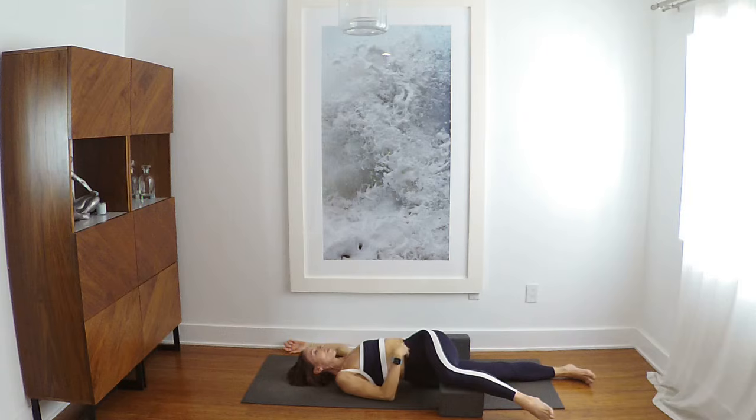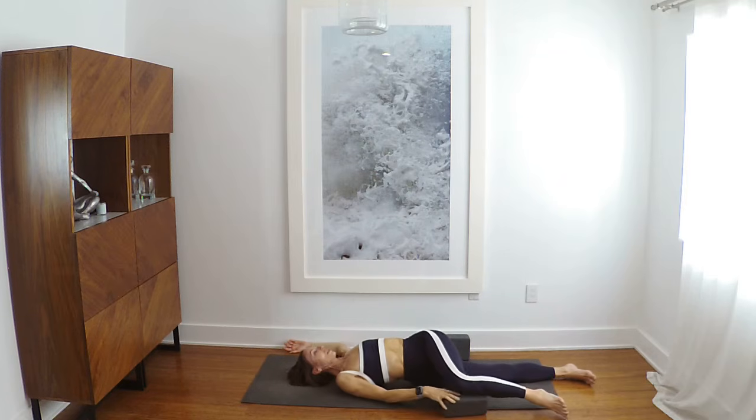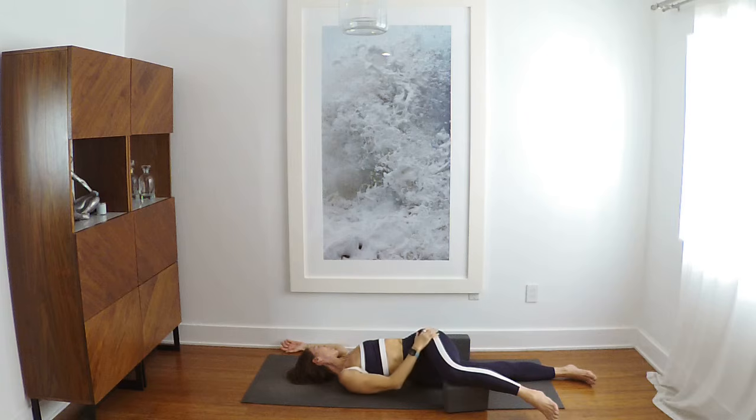So rather than just falling into this twist, a little bit of support, and maybe you need it a little higher, maybe you need it a little lower. I like the middle. I'm like Goldilocks. It's just right here. If it feels good to you, you can look to the left. And so you continue kind of twisting open.